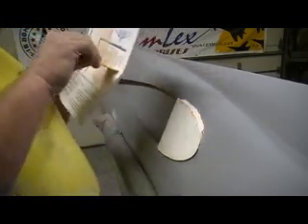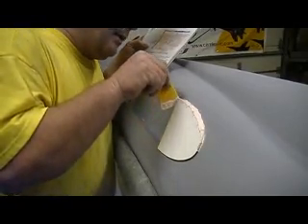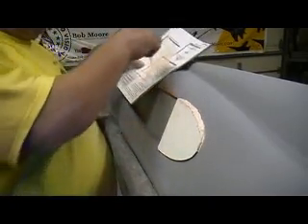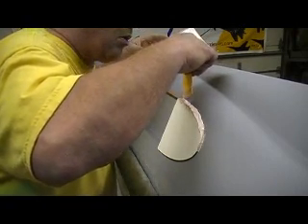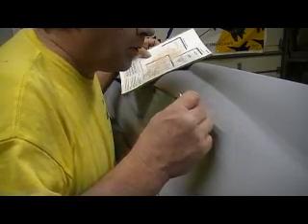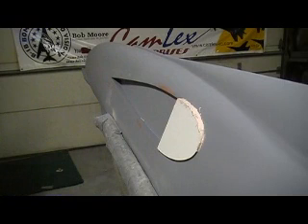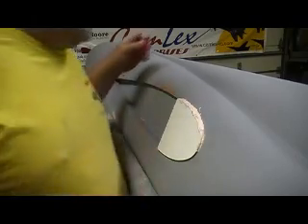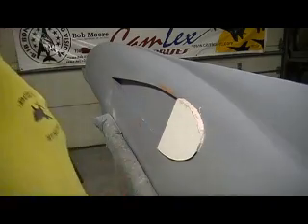You only want to do this one time. If you do it right, that's all you got to do — one time. Perfectly right there, one time. You know what, just cake it on. Okay, now this is the critical part. You want that to set up just to the rubbery stage. If you just left that big old pile there to dry, man, that'd be a sanding job — and we don't like that. We like it quick and easy.